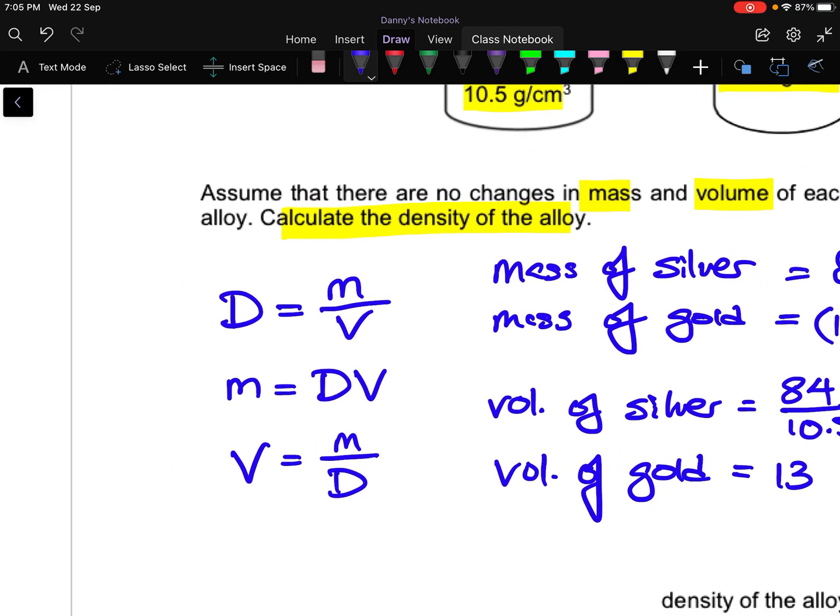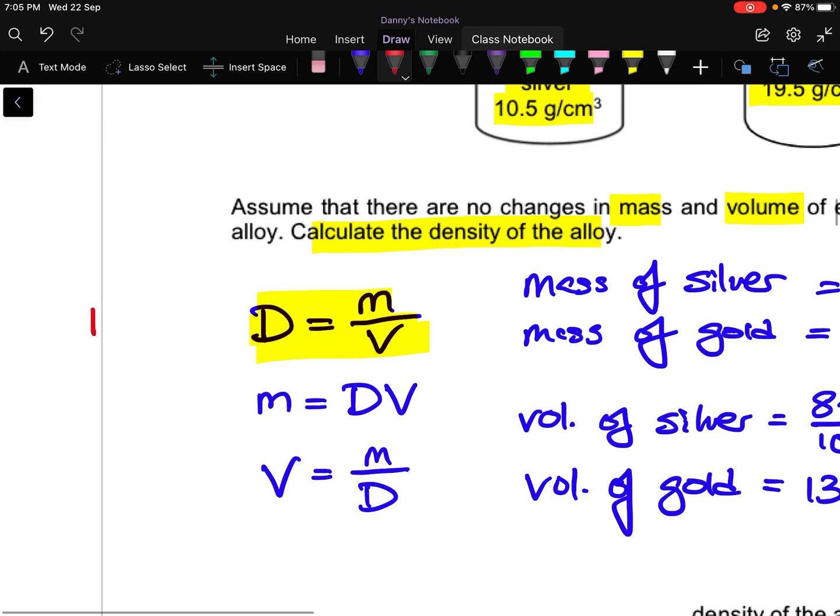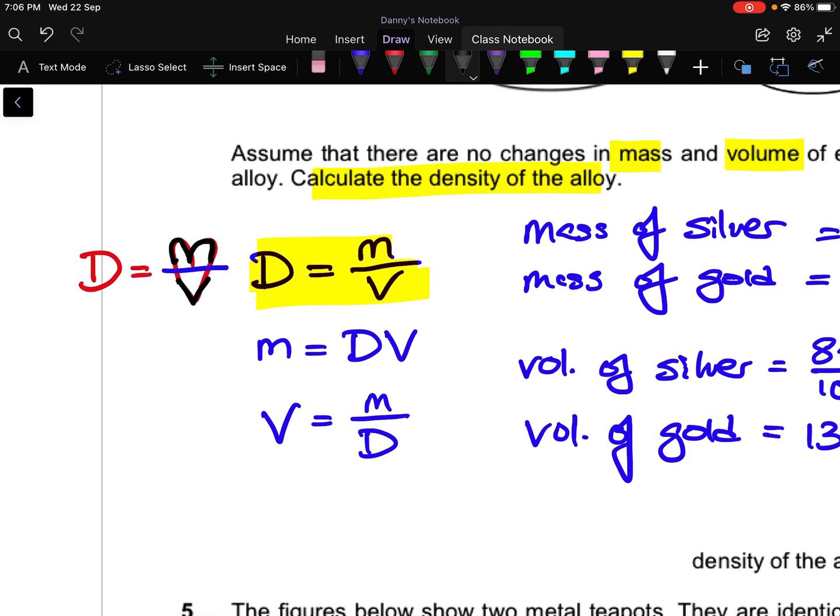So what you need to know is of course the density formula. I always tell my students it is easy to remember this formula because of me. Why? Because Danny loves you. If you don't know, my name is Danny. So why is it Danny love? Because of the arrow, you will be left with mass over volume. Once you know that density is equal to mass over volume, you can rearrange the formula and you will get this and you will get this.